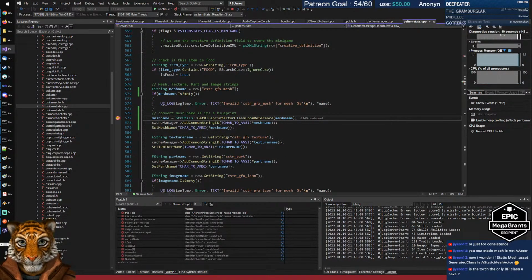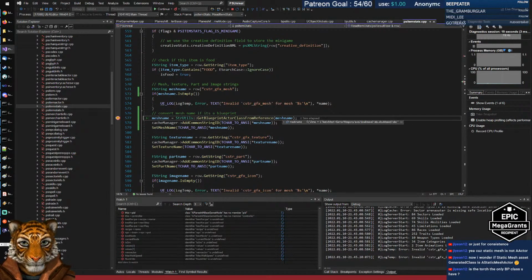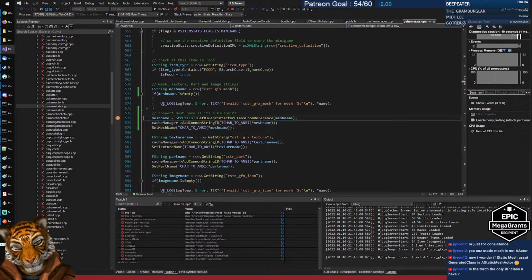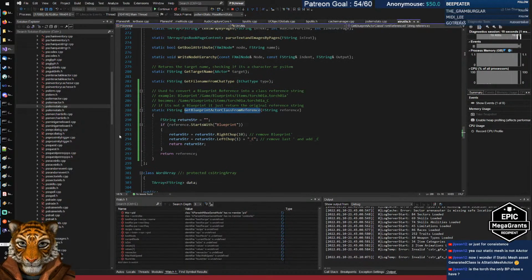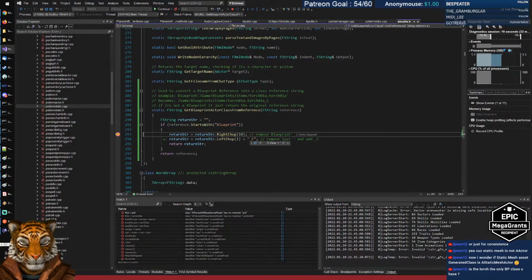So okay, here we get a mesh name which is empty. Let me see what this does. Okay, setting it as empty. Here we get a mesh name which is a static mesh, and static mesh becomes the same one, so it's good. Now I need to go inside of this to actually find my guy. Let me just see if this is working as expected.